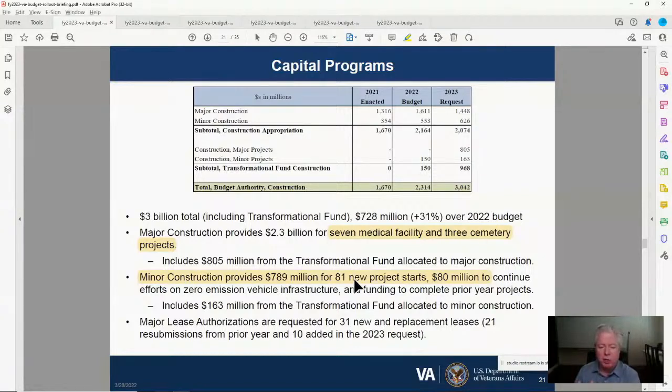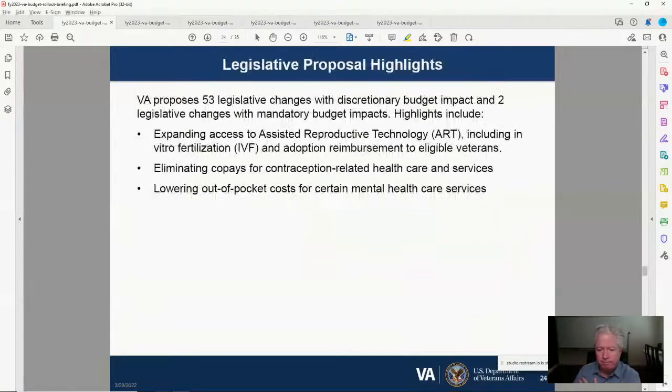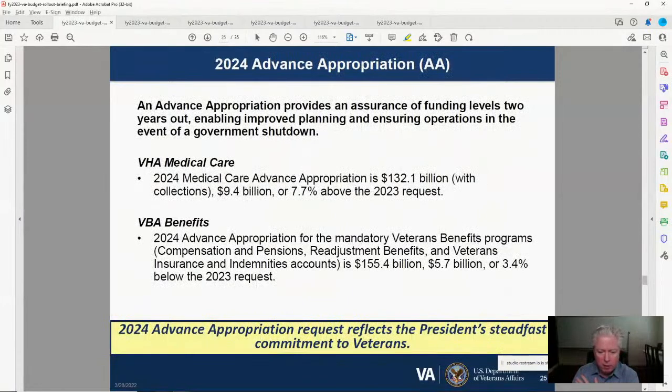And then minor construction talks about 81 new projects that plan on starting. What are they? How do I create a list of them and just do a bid, no bid with the minimal amount of information? By doing that, I might get rid of half of them. And then the other half I can dig into further by reaching out to the people who were in charge of those projects. Okay, I got a couple more down here.